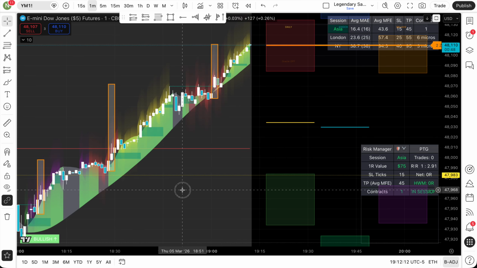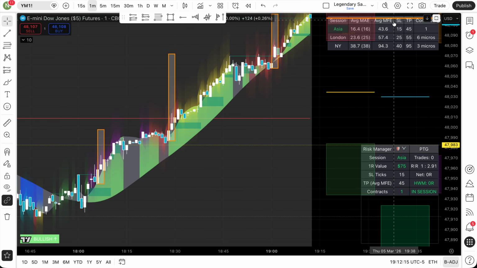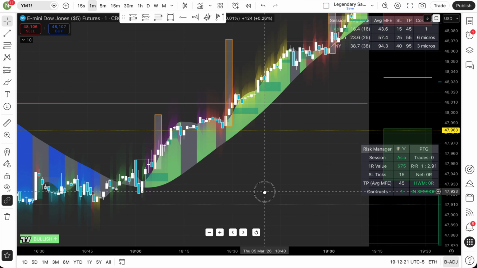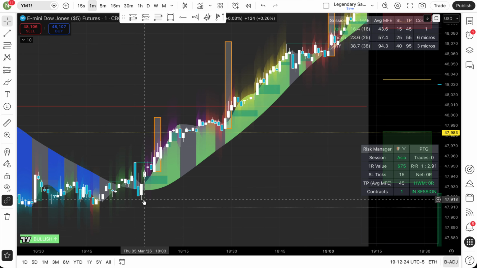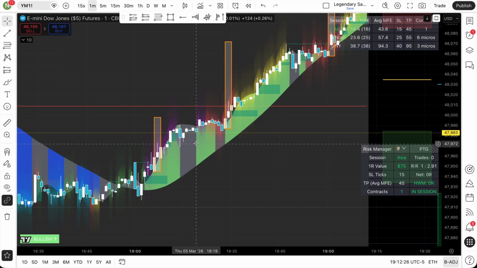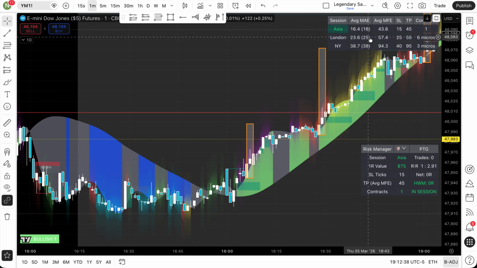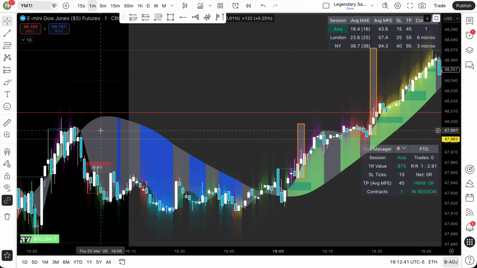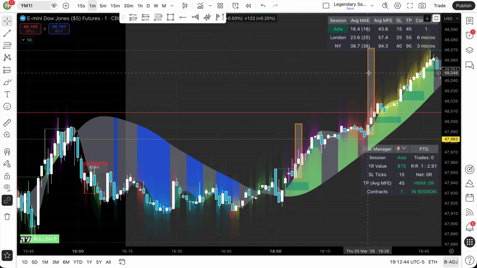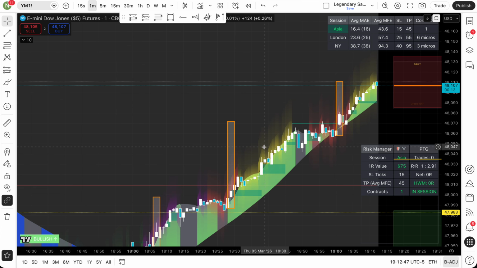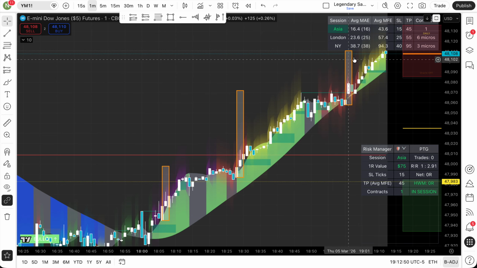It's going to tell you that on average, when we're looking at MFE and MAE, what does that stuff stand for? Well, basically, if we're in a bullish structure, i.e., we are making higher lows and higher highs, or we're in a bearish structure, making lower lows and lower highs, MFE, maximum favorable excursion, is going to measure, peak to valley, how long that market structure ran. And that's going to be our maximum favorable excursion for that market structure.